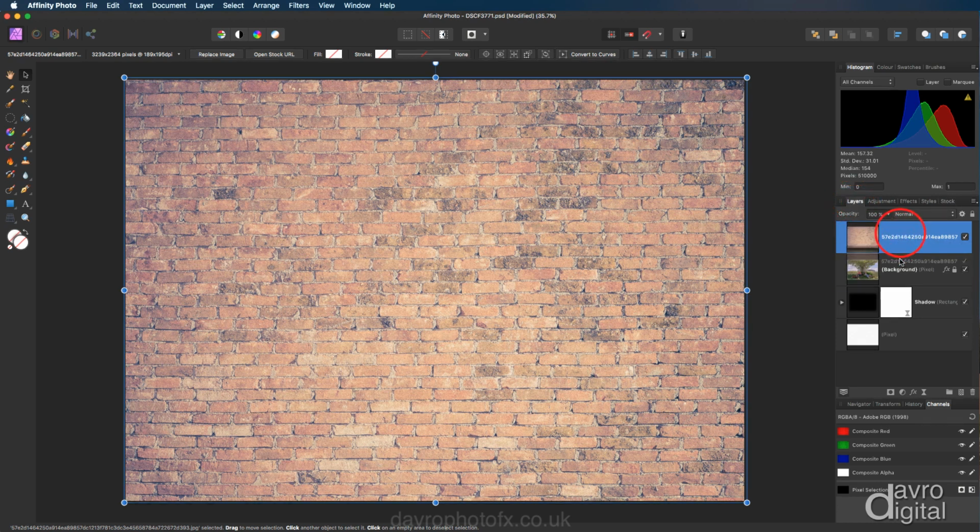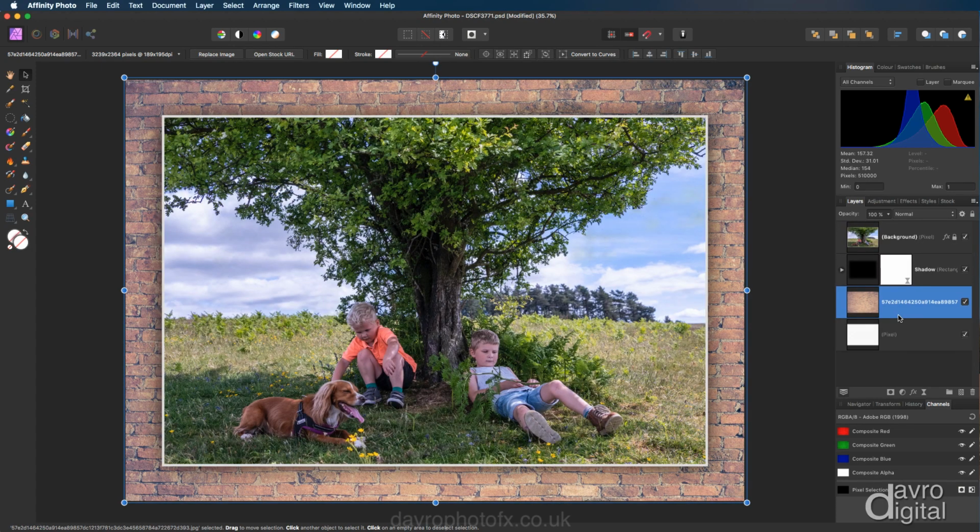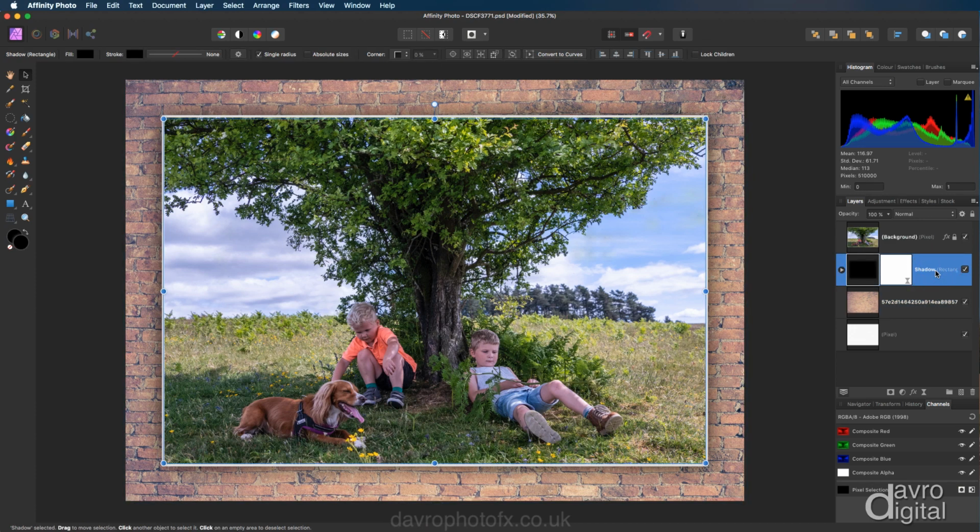Let's click on it. We're going to place it underneath our shadow layer. So looking for that solid blue line, releasing it. And there it is. Looks really good like that. Right, let's click on our shadow. Going to press Command or Control. So press, hold down Command or Control. Now click on the background.